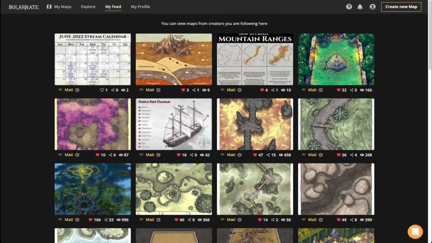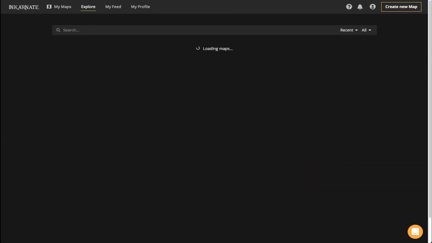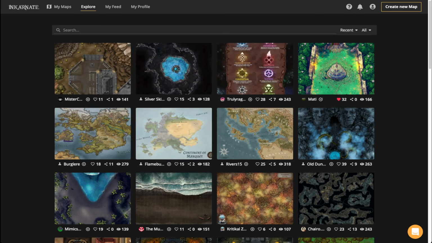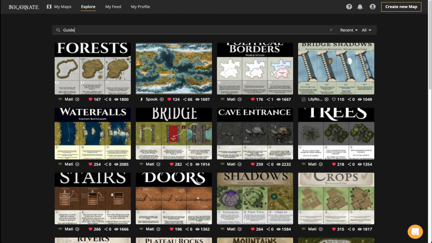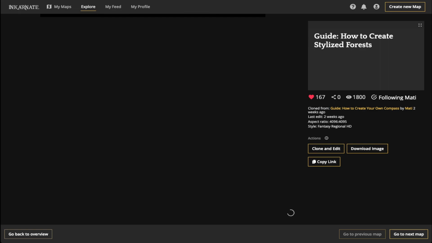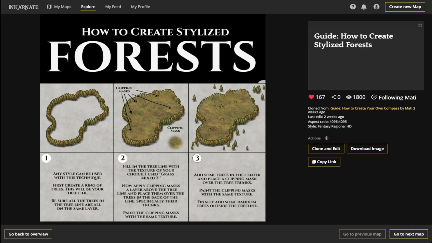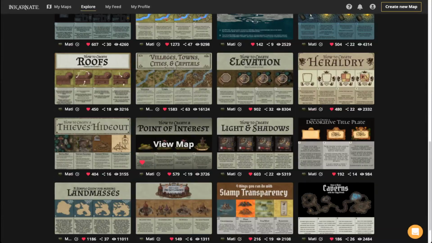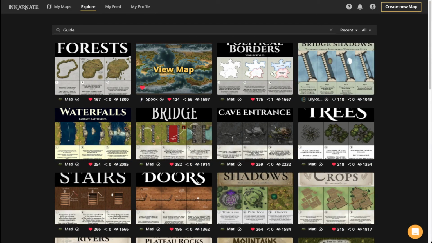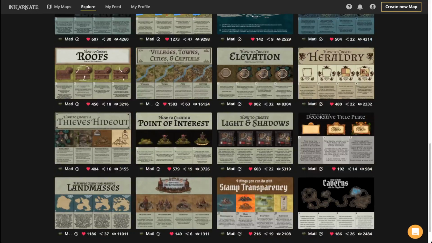Remember, my profile is going to have tons of guides. If you go to the Explore page and type in guide, you're going to notice that every single guide that I've made is right here. The reason is that I've made sure to put the word guide in every single title, and that way you can see all the various guides, and some guides that I didn't make as well. I see there's one right here. I didn't make this guide. It's a fantastic guide, world map. This bridge one, I didn't make these, but a lot of these I did, and they're easy to find by just typing guide in the Explore page.